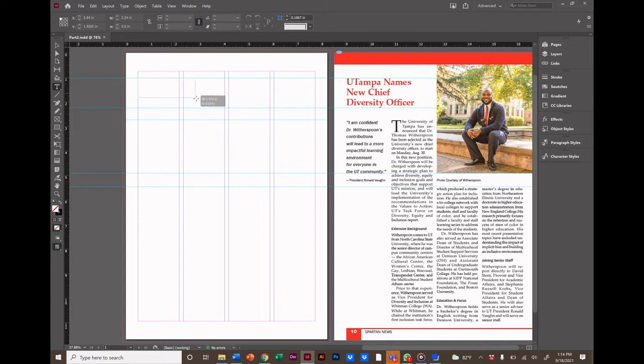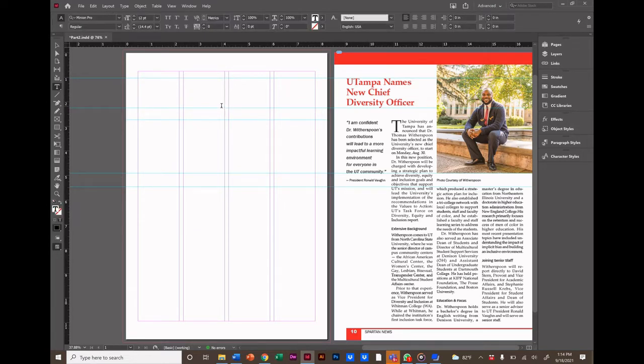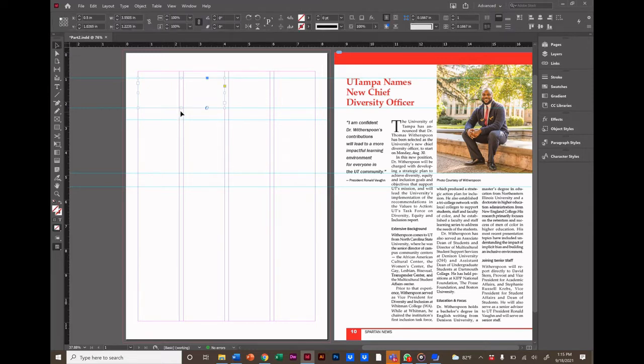If you draw your box so it sits right on top of your guides, you might not be able to see the edges, but you can put your cursor inside. If you'd like to resize that text box, go back to your selection tool to do that, because the text tool only types and draws text boxes. Now let's type our headline.